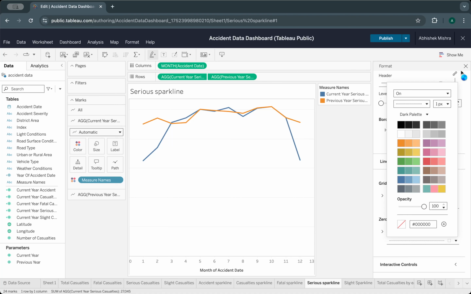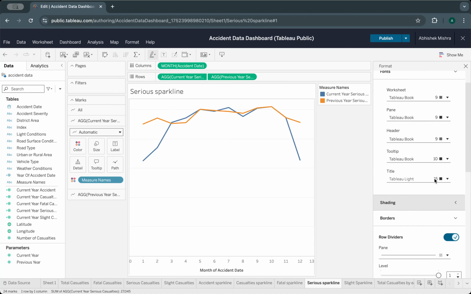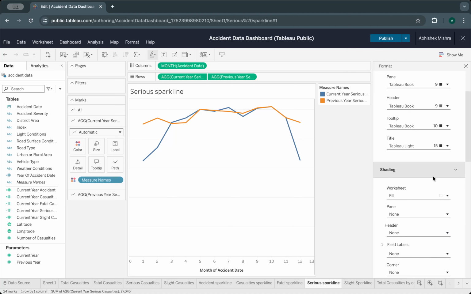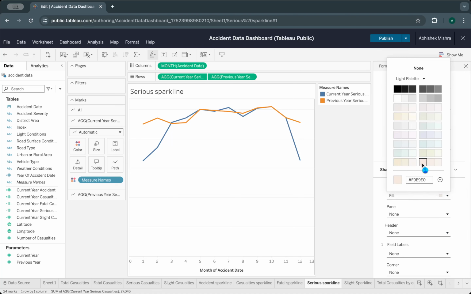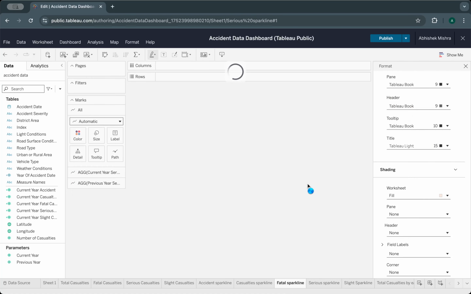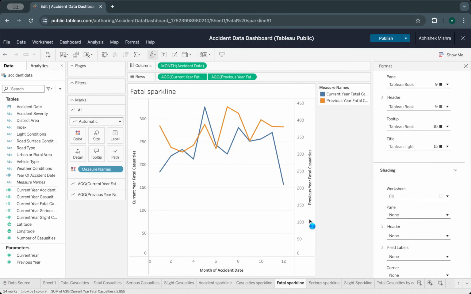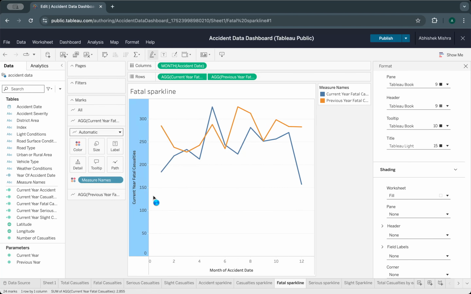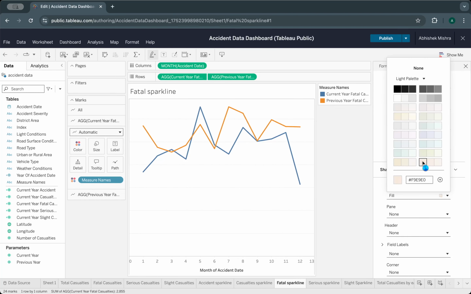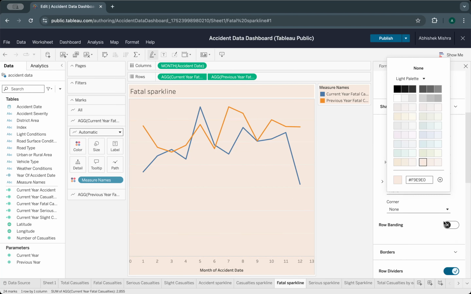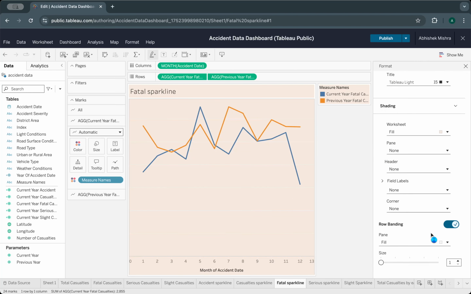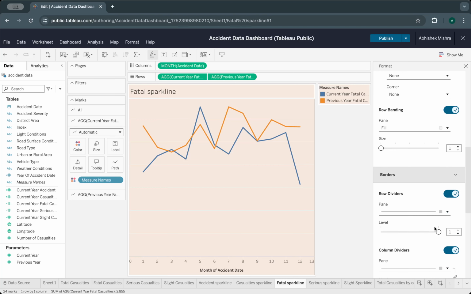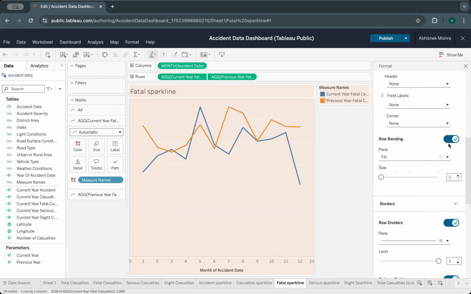Okay, no issue. So guys, let me change the color. Let me go in shading, and I will select this color for this as well. Go to fatal spark line, and here also I want to hide this. Right click, hide, again right click, hide, change the background color. Perfect. And let me add the row divider and column divider.